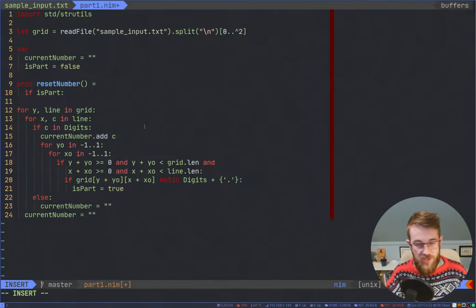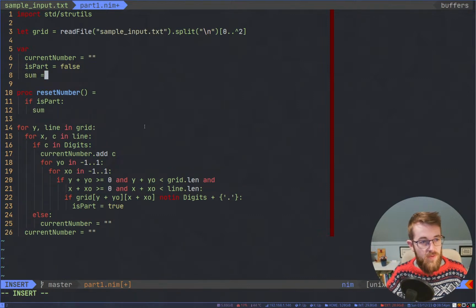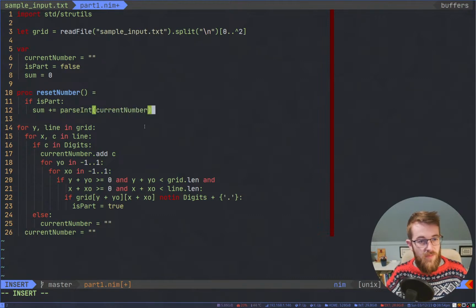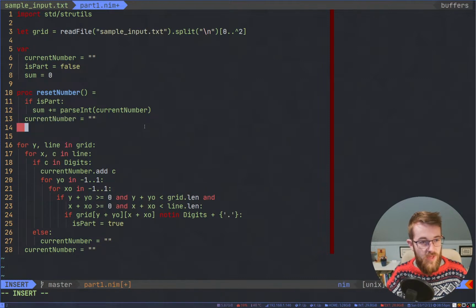Well, we can just do that because it's a Boolean. If this is a part, then the sum, which we haven't created yet, sum plus equals parse int current number. And in either case, we set current number to the empty string and is part to be false.